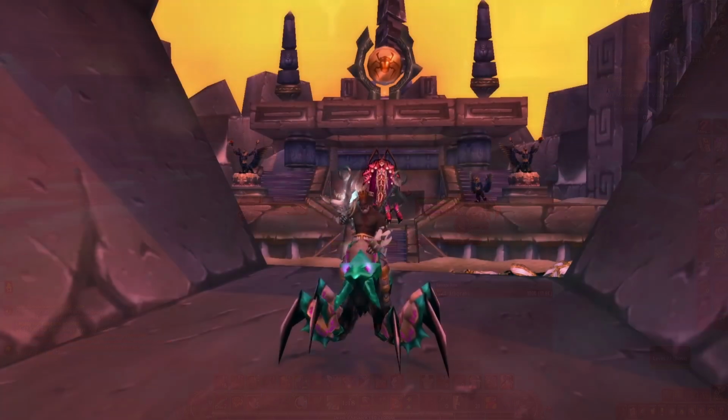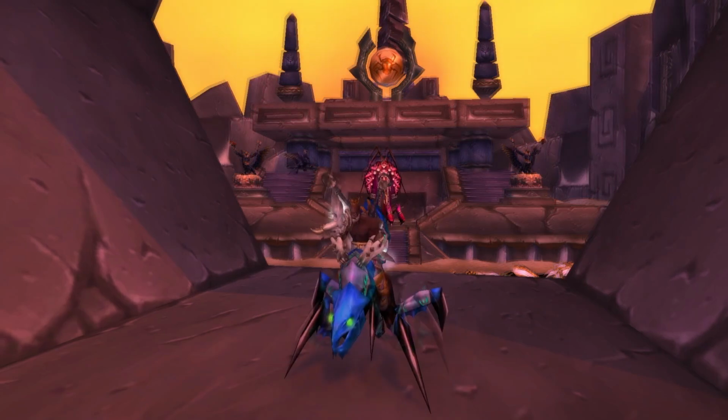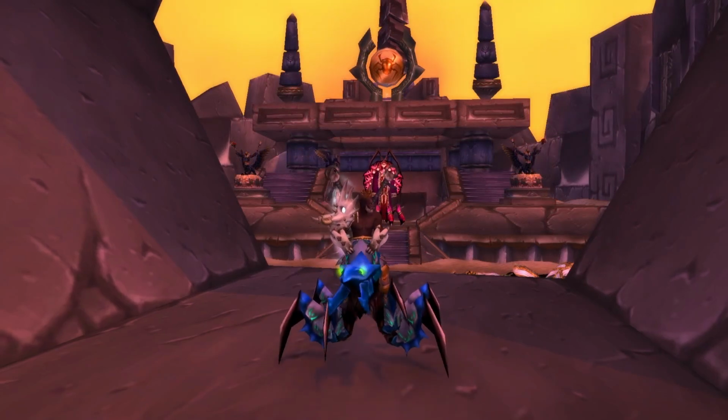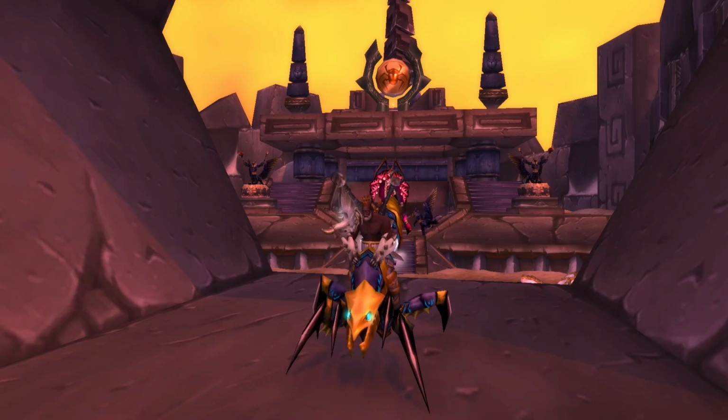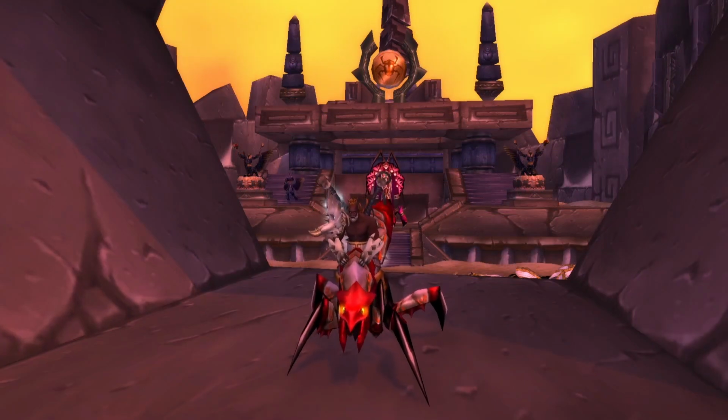Finally, we're headed to Vanilla WoW for the scarabs from Ahn'Qiraj, which my name is actually inspired from. These nightmare fuel bugs come in 4 different colors: green, blue, yellow, and finally the red one.